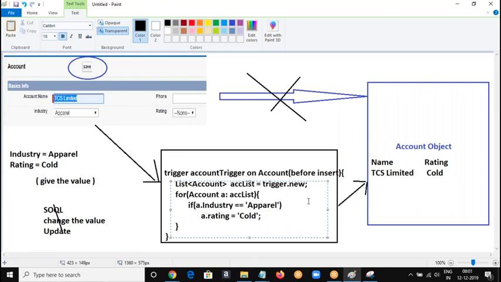I can even call another class from the trigger. You will see that type of scenario down the line. A common set of logic I can move into a class, and that class can be called from the trigger.